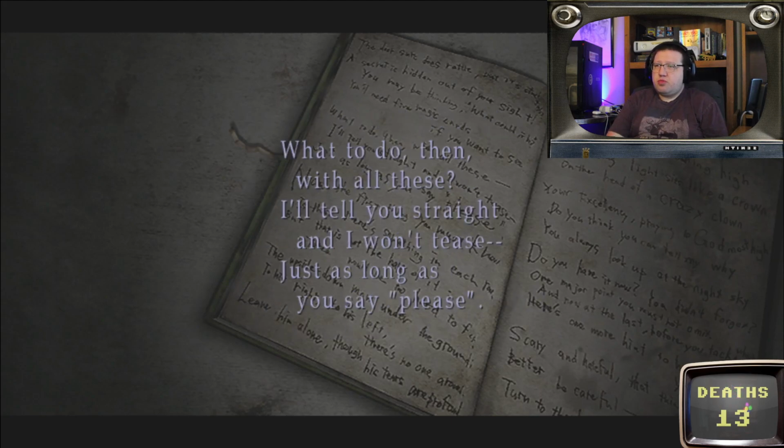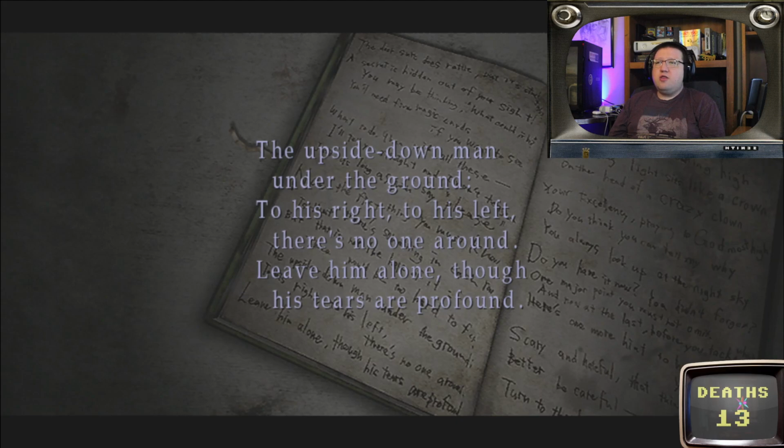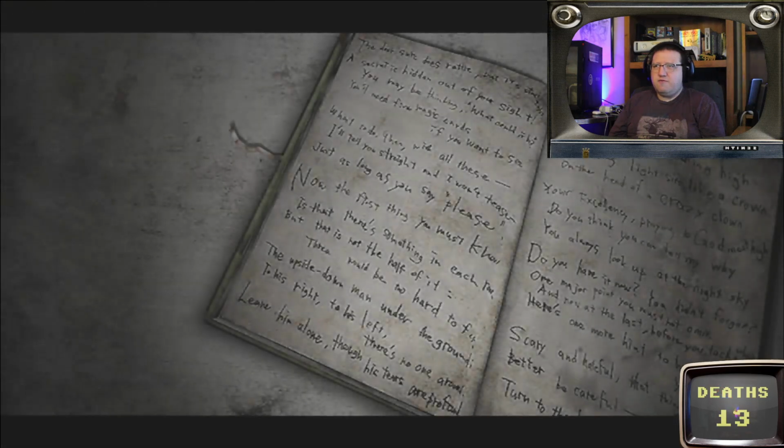5 magic cards. There's something in each row. But there's not 3. So there's either 1 or 2 in each row. So that would mean, since there's 5 cards, there's 2 in 2 of the rows and 1 in 1 of the rows. The upside down man under the ground and in the center. On the bottom and in the center. The moon is up high. Wait, what, the hangman was the first one? Was it the hangman or the fool? It was the hangman, right?